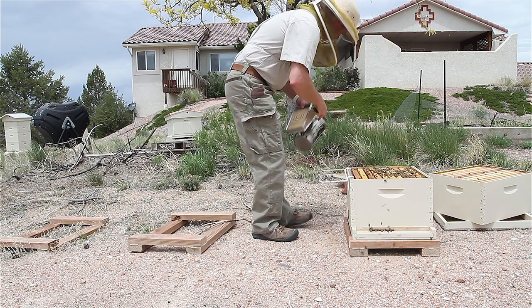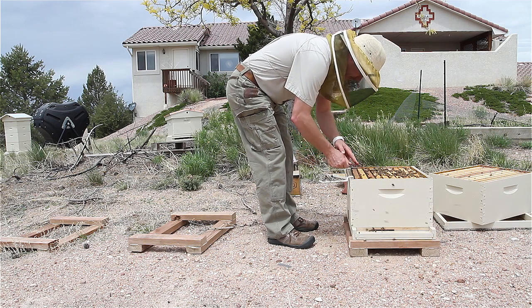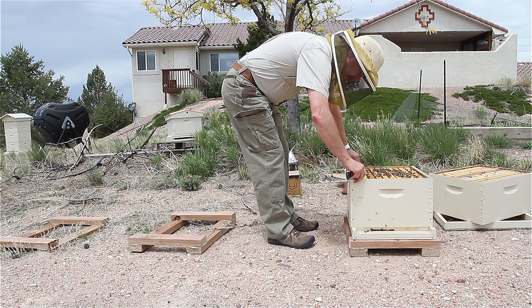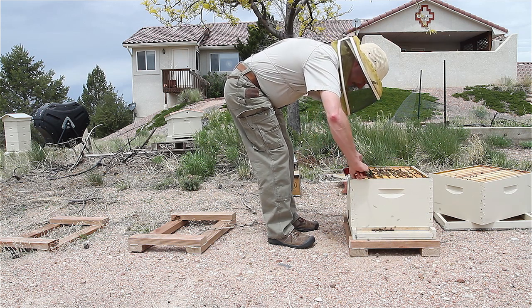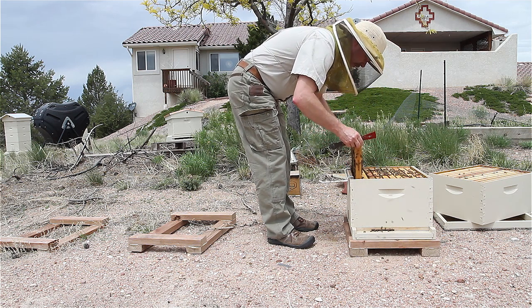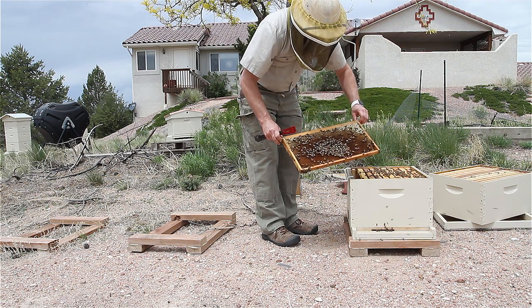These are actually going to be swarm cells, as opposed to an emergency queen cell or a supersedure cell, for beginners. These are swarm cells that you'll see in the spring. They'll be numerous. They'll always be at the bottom of frames. And because I changed things, you can see there's brood on that frame. Hopefully you can see that.